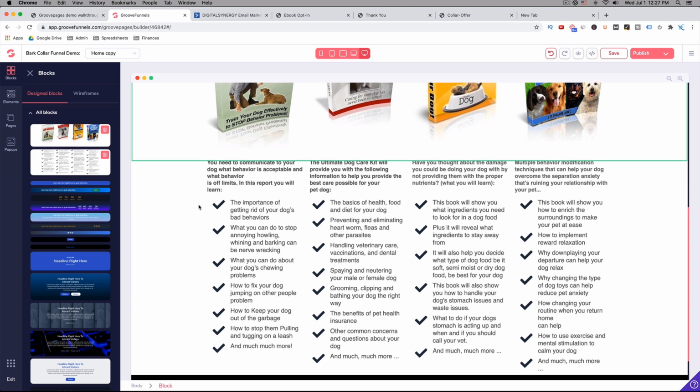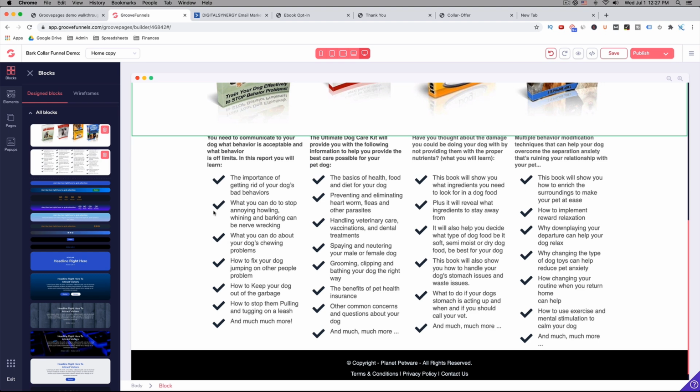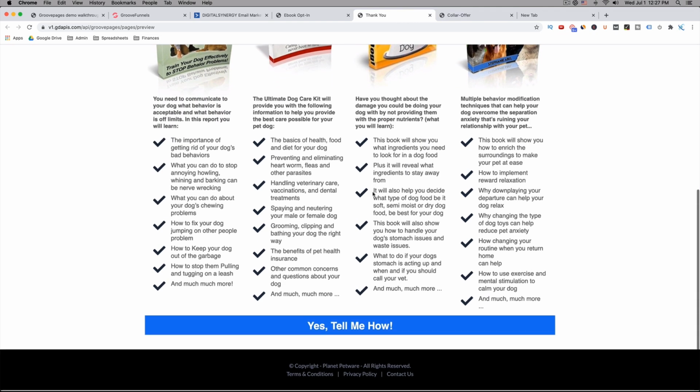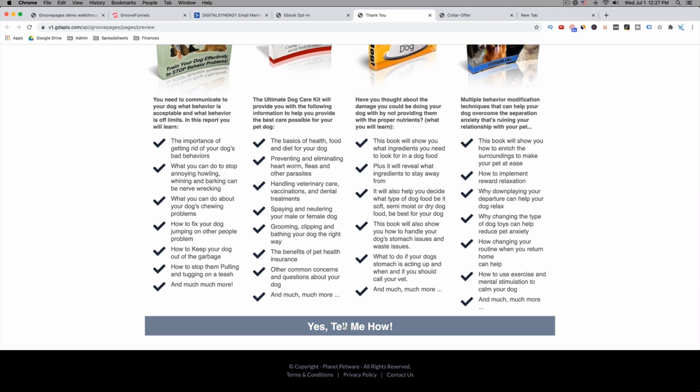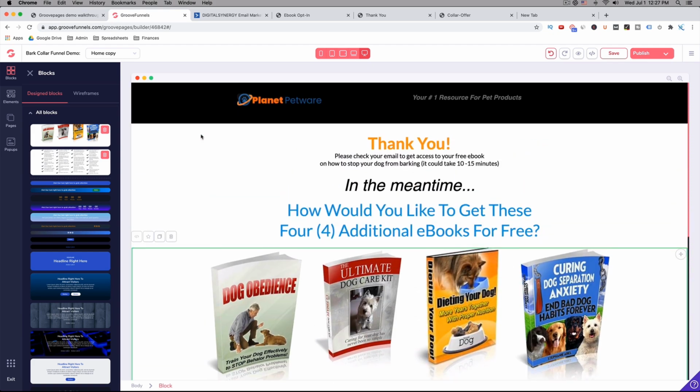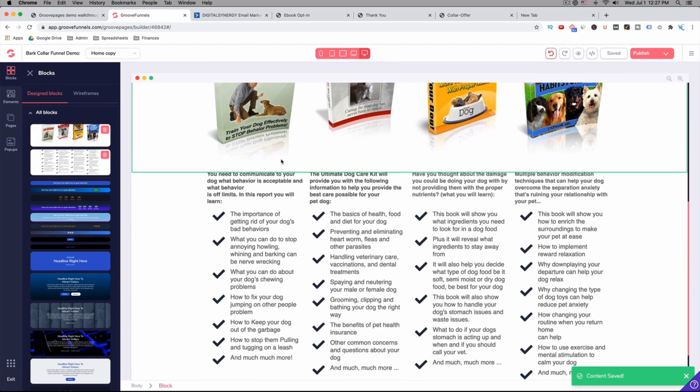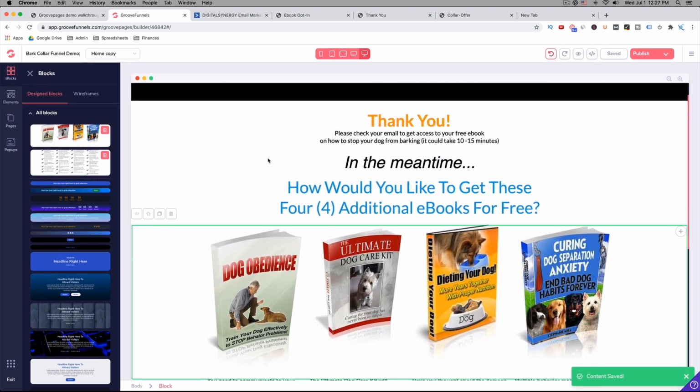Now I'm going to show you what I did exactly, just with another element. I'm going to do that with this element here for the thank you. It is this button here, okay? So I don't have to format it again. It's pretty simple to do, but I just want to show you what I did. So let's go ahead and go back. I'm going to save this. All right, we're looking pretty good here.